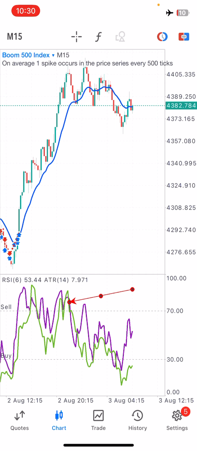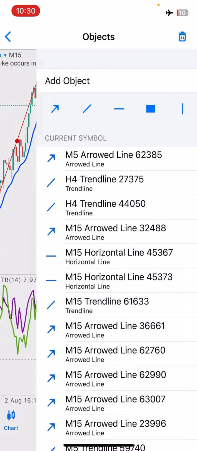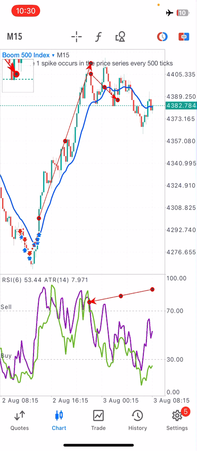What is a break of market structure? When we have candlesticks above this blue line like this, we generally anticipate that we are in an uptrend, or we can conclude that we are in an uptrend. Okay, although that's not very accurate, but we can conclude that we are in an uptrend. So whenever we see candlesticks crossing or breaking at this blue line, we can already tell that there's something happening at this point. It's probably a peak, or a retracement, or we are setting a higher low or a lower high, something like that. Okay, so combined with the strategy, we can already see that we were in an uptrend.